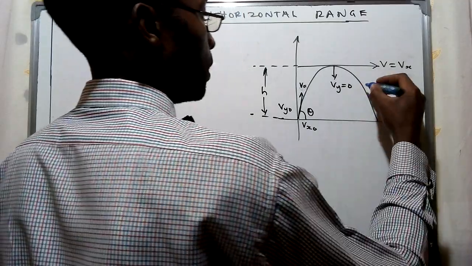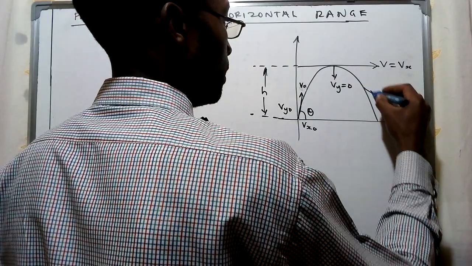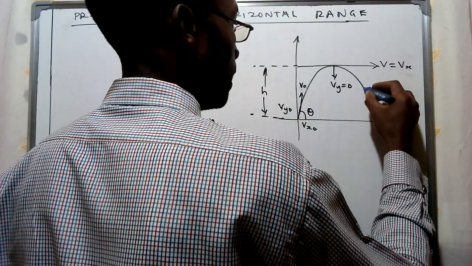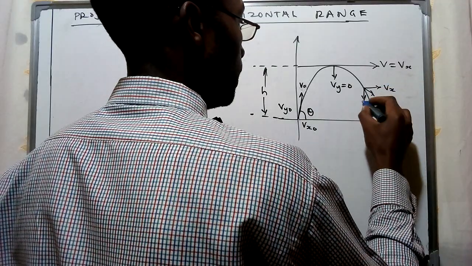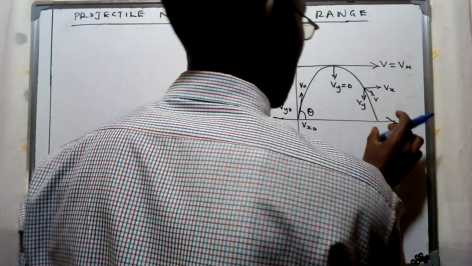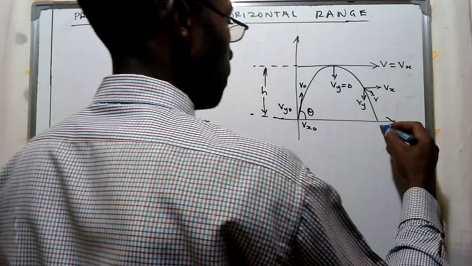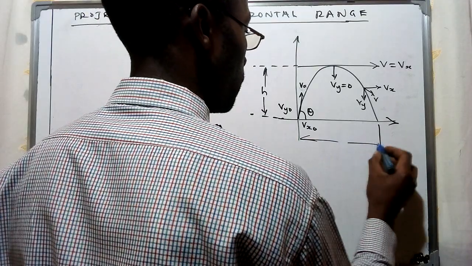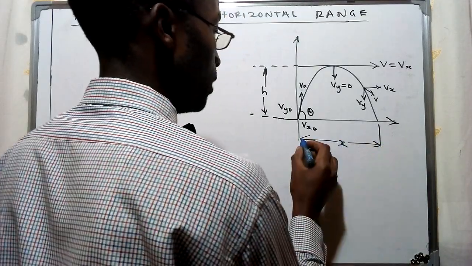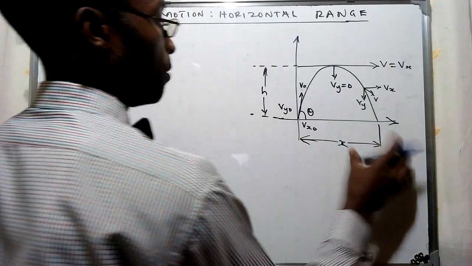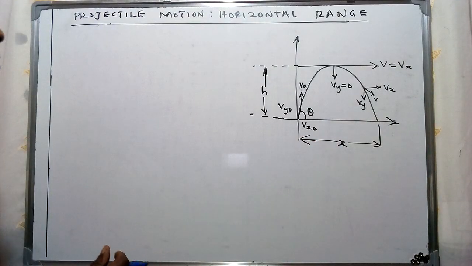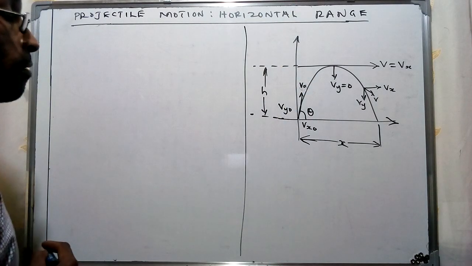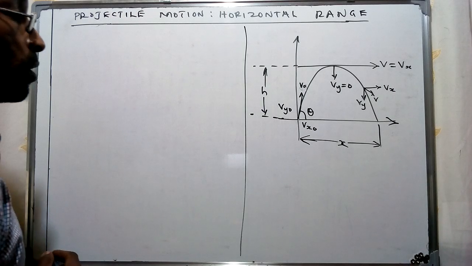Upon its return to the ground, we can also describe its velocity in terms of the components of x and y. At the end, we're going to have this object coming to the ground at this specific point, which we give in terms of a stretch between the original point of launch and the point given as a stretch over x. That's going to form one of our points of interest, which we are going to refer to as the range.